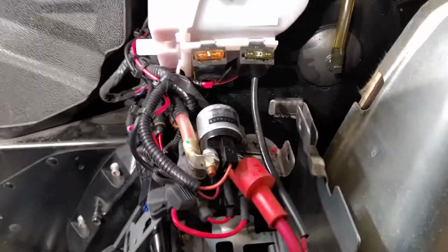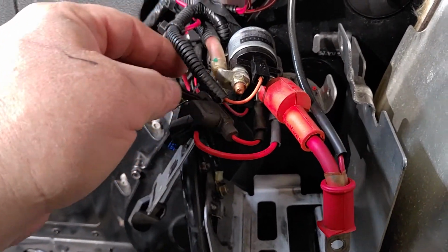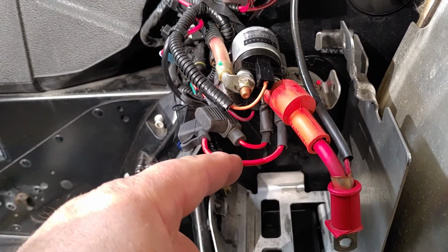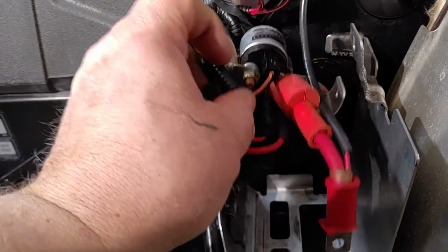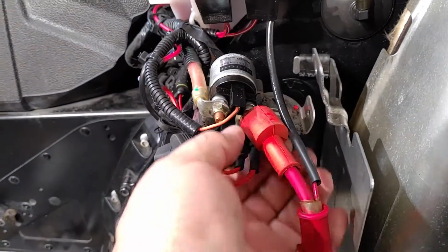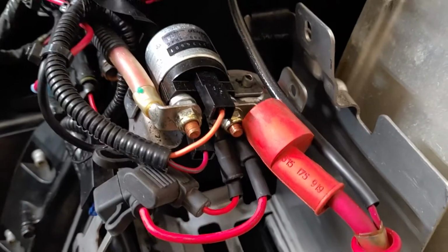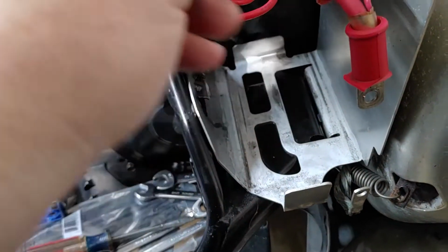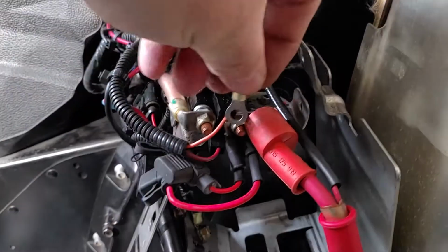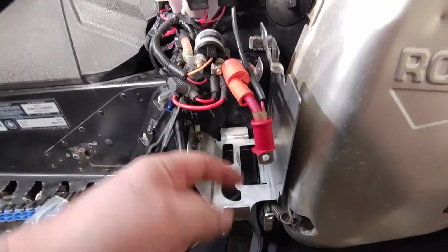We are attached. I changed my mind again. I thought if I ever have to change the wiring that I was talking about splicing into, which went to the switch, it means I have to cut this wiring again. So what I did was I just grabbed the new ring terminal. I'll show you what a ring terminal looks like. I grabbed the new ring terminal, which this is a ring terminal, and installed it here. This is where the positive side of the battery goes to. I removed the battery so I could work with this.